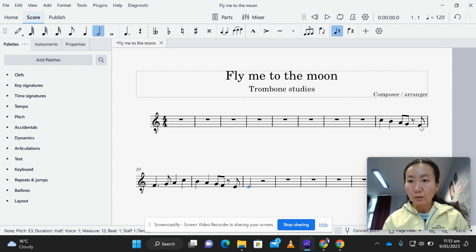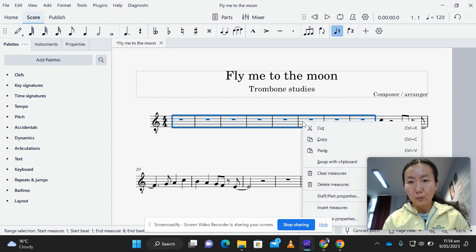To do that, we want to select the first F tie and select the first E using the tie. What's the shortcut? I'll learn that. Is it T? Keyboard T. And I want to reduce the 8-bar rest to just the figure 8, the dash in between underneath. Select all 8 bars.